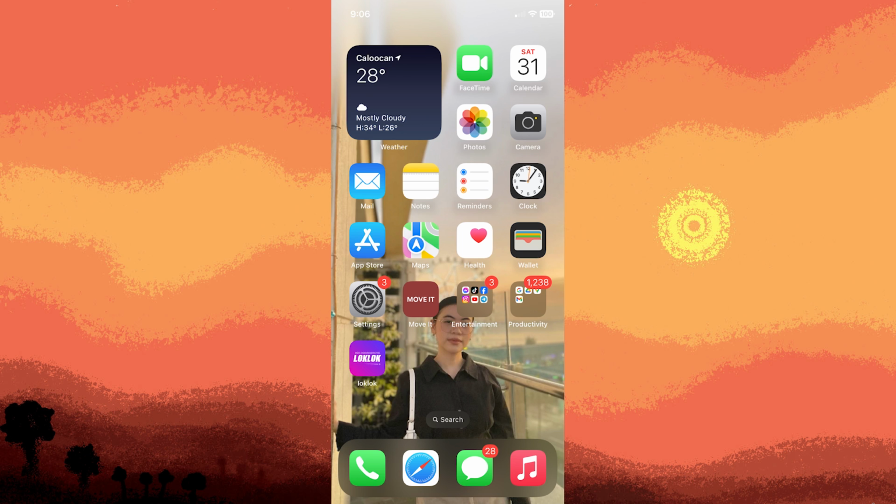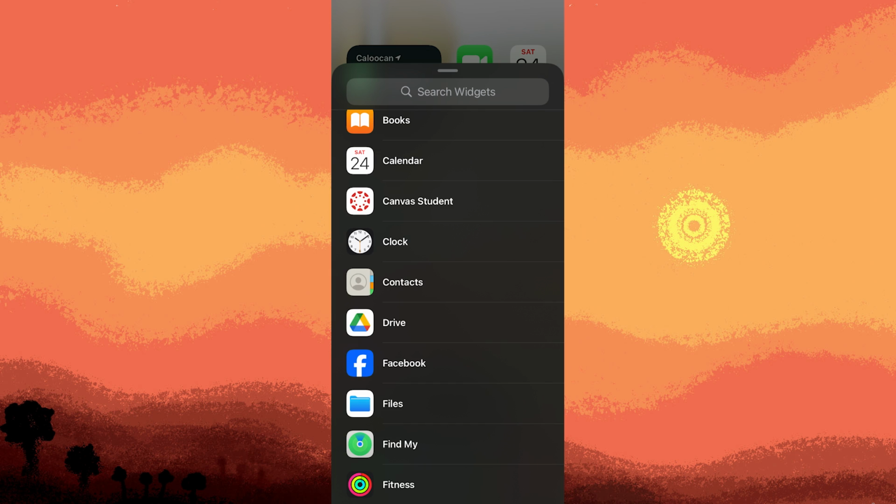Declutter your apps. Remove unused apps and organize the remaining apps into folders by category. Example: social, productivity, photography. Another method, use widgets to personalize your home screen. To add widgets, just long press on your home screen to enter edit mode. Then tap on the plus icon and choose from various widget options.